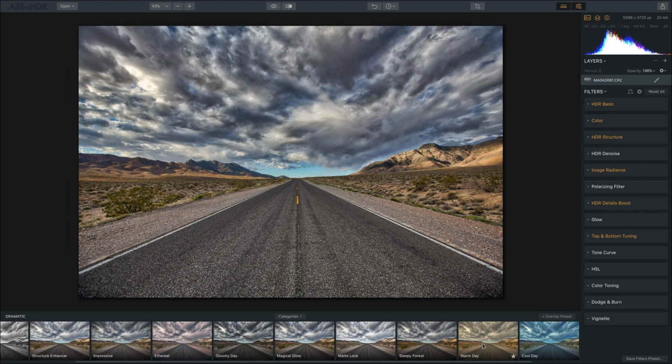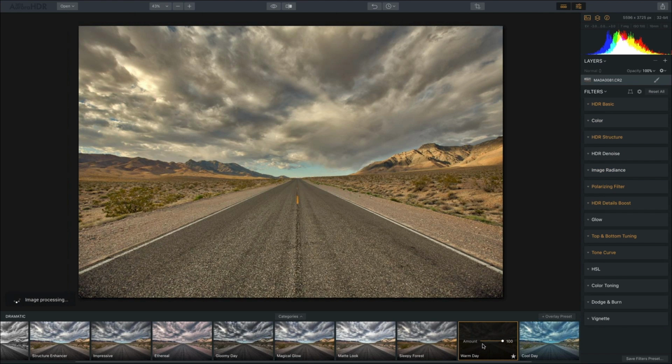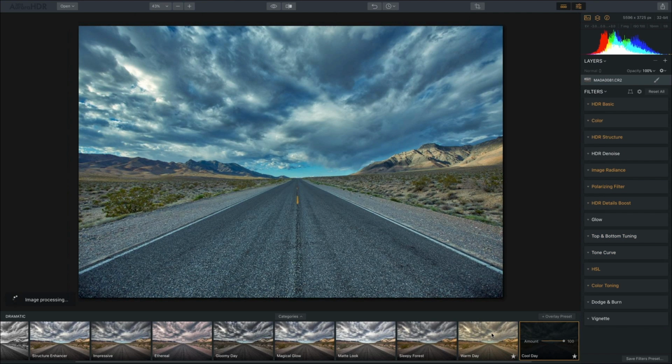So I'm going to go ahead and try maybe warm day. It definitely is giving me that golden hour sunset look. There's cool day. So you can very quickly get to a point where either you're done with your image and you're ready to export it, or you've reached a good starting point that you want to then modify.